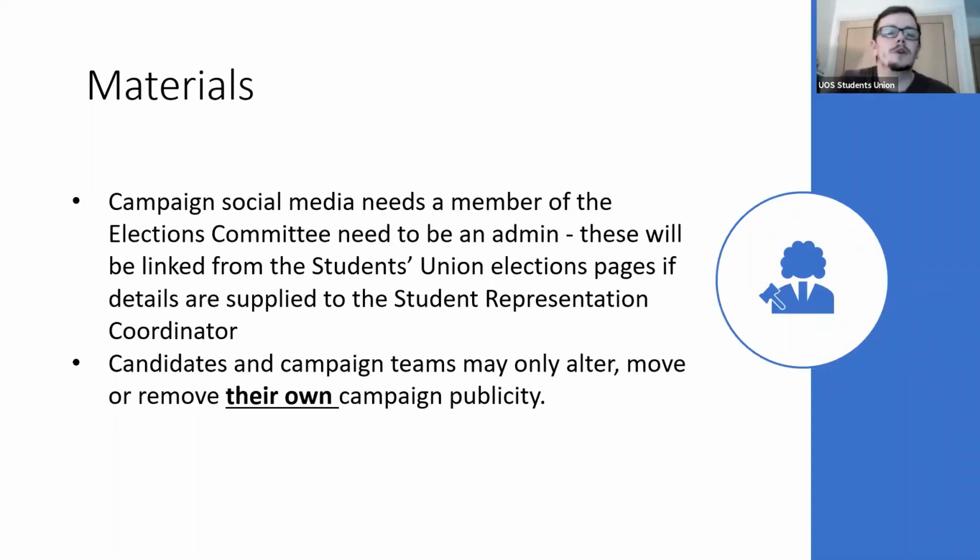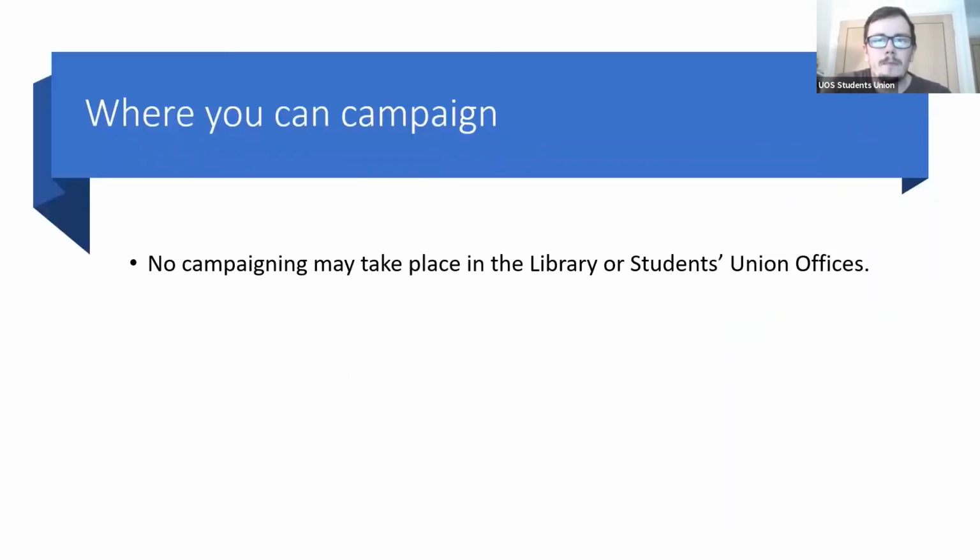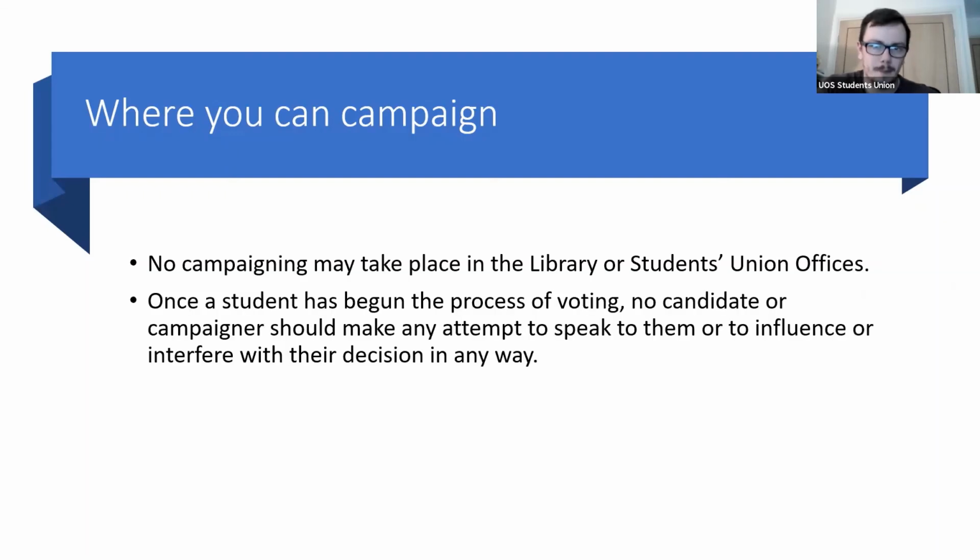Only move or alter your own campaign stuff. If there's no space for your poster on a notice board, you can't just take someone else's poster down and put yours up instead. That's not fair game. So only be moving or interacting with your own campaign stuff. You can't campaign in the library or the student union offices. There's only SU staff in the offices anyway, so you wouldn't find many students to lobby at that point. But yeah, no campaigning in the library or the student union offices.